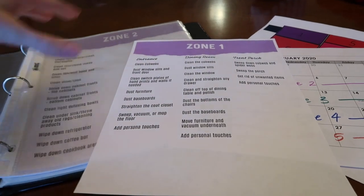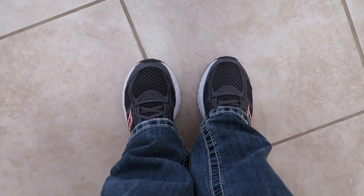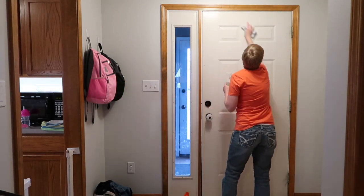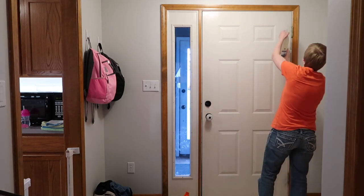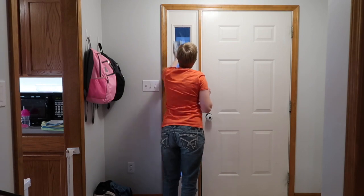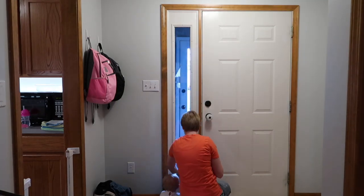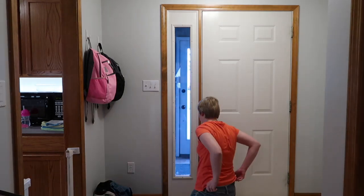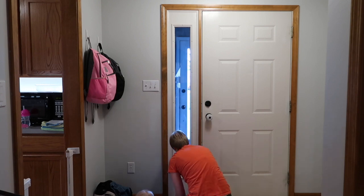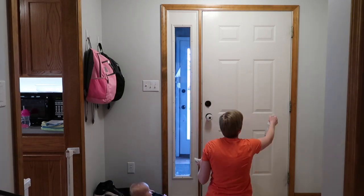Let's head over to do some zone cleaning in my entrance area. The Flylady believes that every day you should get dressed and put on your shoes to encourage productivity. I'm using a new cleaner — I repurposed a Method spray bottle and I'm using Dr. Bronner's Pure Castile Soap. My daughter was going to be interested in what I was doing because my son was with my mother-in-law, and it always seems that when I have one child they get bored a lot easier without the other.